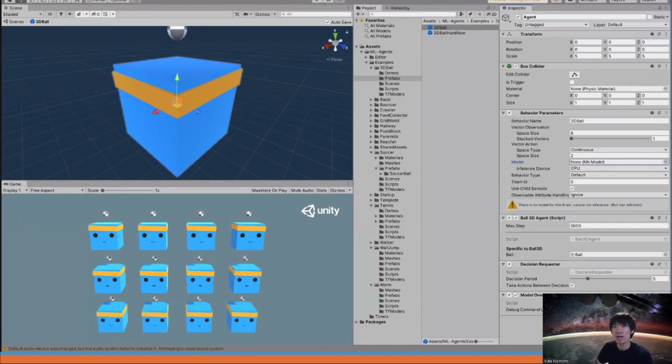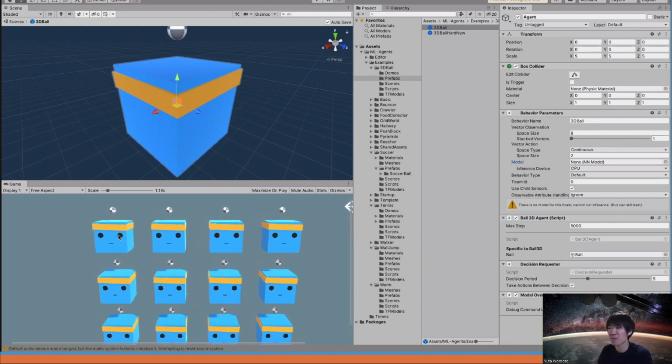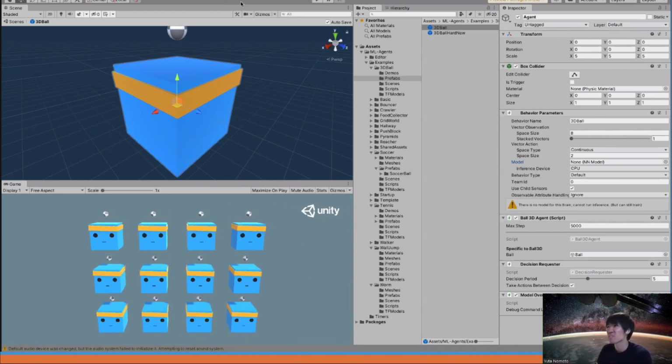So I think you can see the demo screen. And here you can see 12 agents, and their mission is to control the ball on top of their heads. So it means they shouldn't drop the ball. Okay, so let's play first manually.